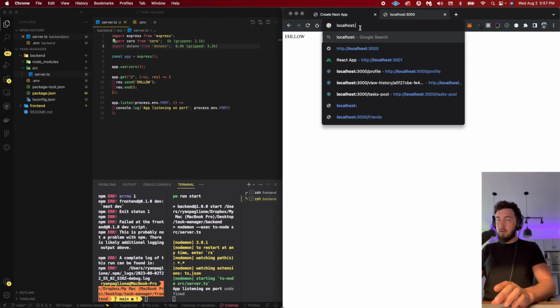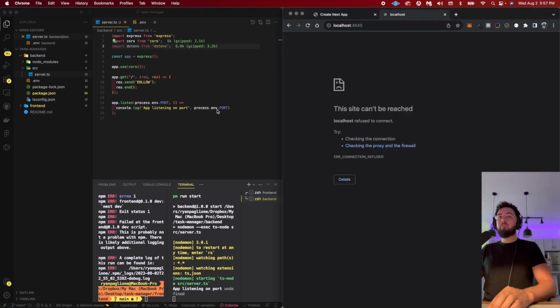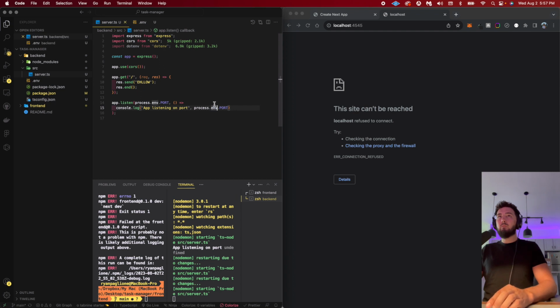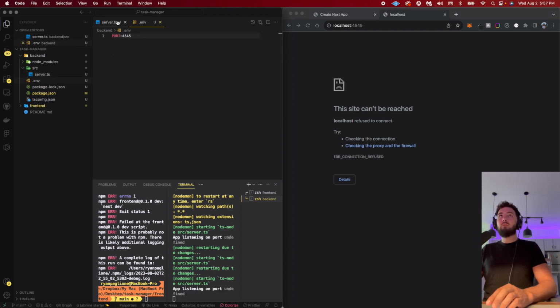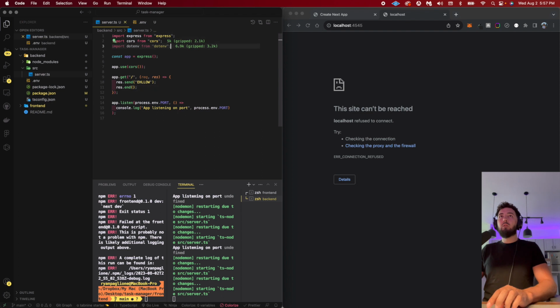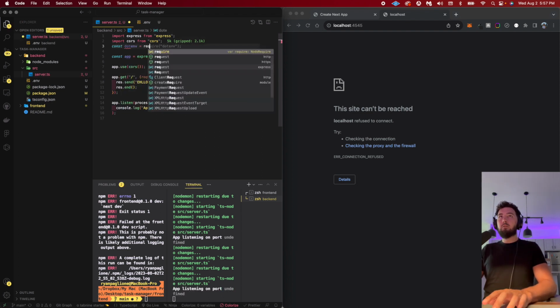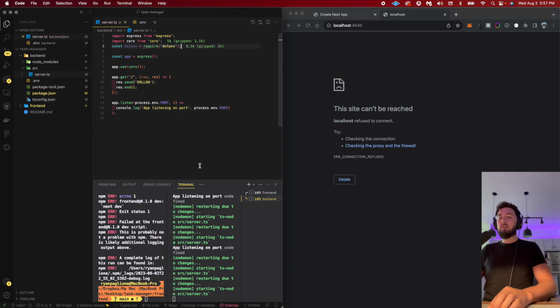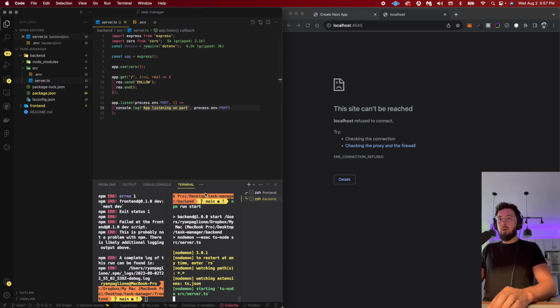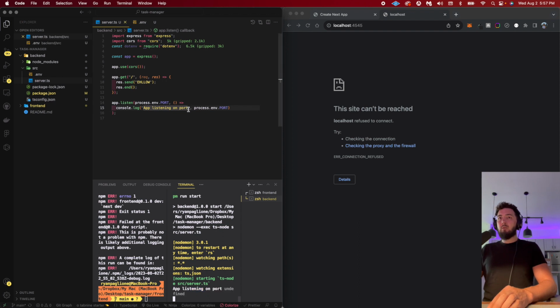So we're not working. env equals require dotenv. Let's see. App listening on port undefined.